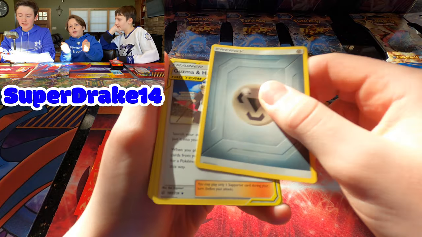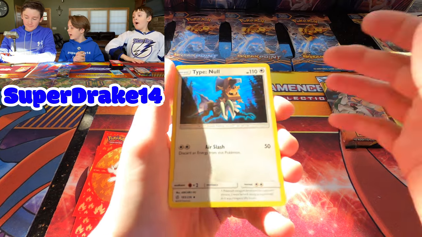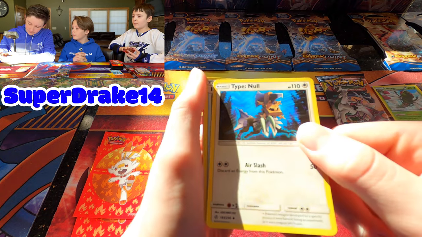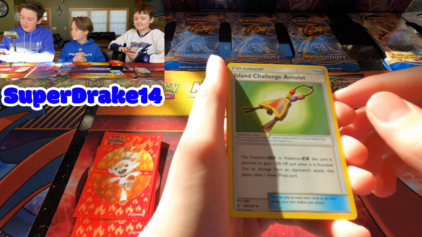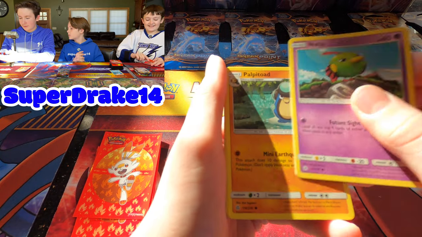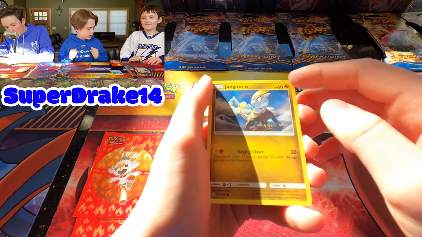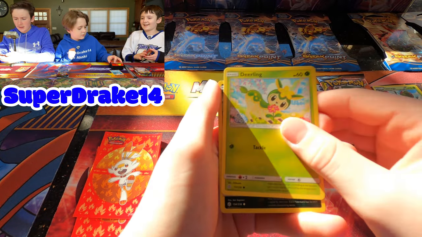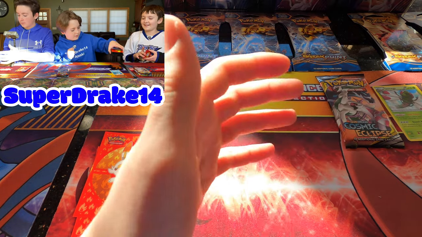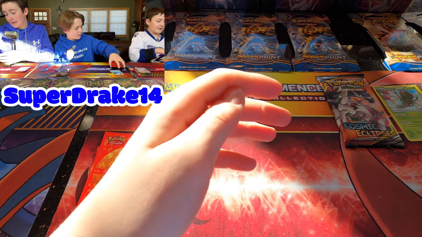Okay. We have a steel energy, a trainer, Guzma, and Hala. Whoa! Tag team trainer. Type no? Okay. Interesting. Island challenge amulet. Trainer. A Spheal, a Natu, a Palpitoad, an Epic Dance, a Deerling, Versal Ponyta, and a Trevenant. I bet I said those really well, guys. If I didn't, I'd be surprised.